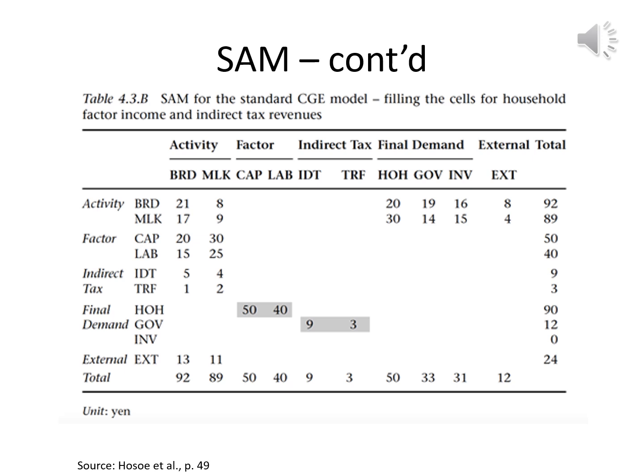If you look at the indirect tax and tariff rows, the IDT and TRF rows, we can easily find out what the bread column and milk column are paying. You see that bread pays 5 to IDT, milk pays 4 to IDT. These are the indirect taxes. Sum them up, you get 9. And for tariffs, similarly, you get 1 from bread, 2 from milk. In sum, that makes 3.